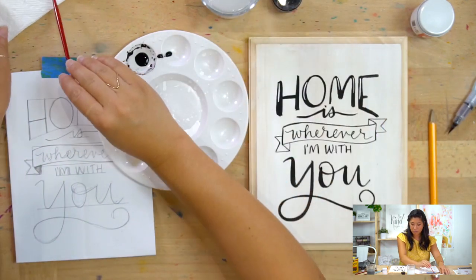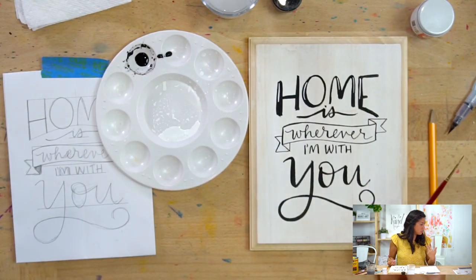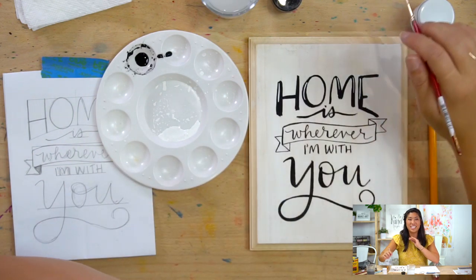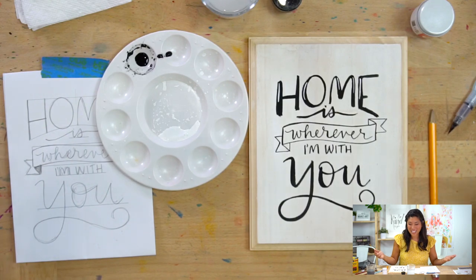Home, emphasize home. Maybe you add, did I do this on this one? No, you can add, oh! Pause. Well, I'm going to finish my sentence. You can add a shadow if you want. You add a black shadow to it, just pick your light source.